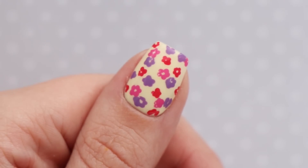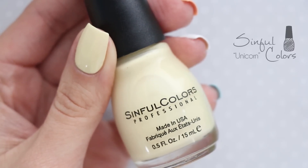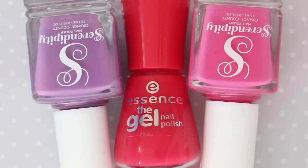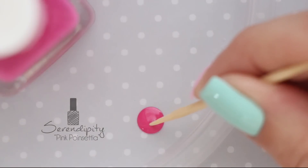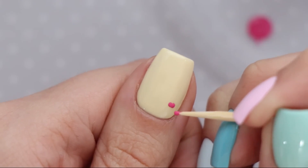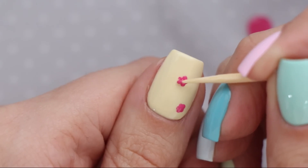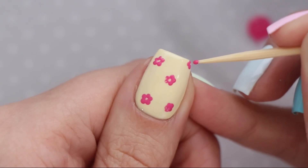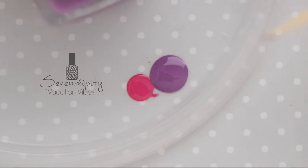The first design is this really easy and pretty floral pattern. To begin, start off with a pastel yellow base. For this nail design, the only tool you'll need is a toothpick. Choose three of your favorite flower colors and then dip your toothpick into a blob of one of the colors. Then add five little dots around in a circle to create the flower petals. Make sure to keep them small and close together, but still try to leave a little bit of an empty space right in the center of the flowers.